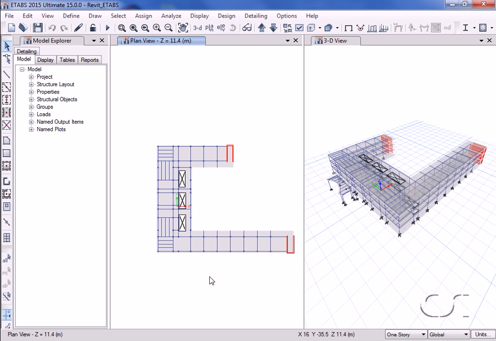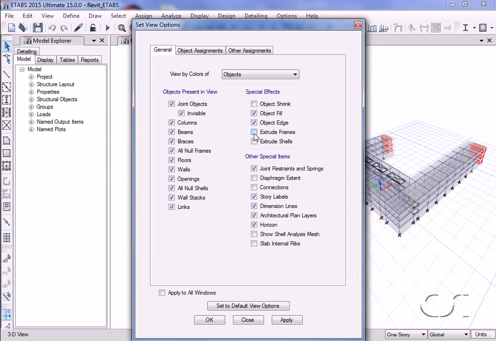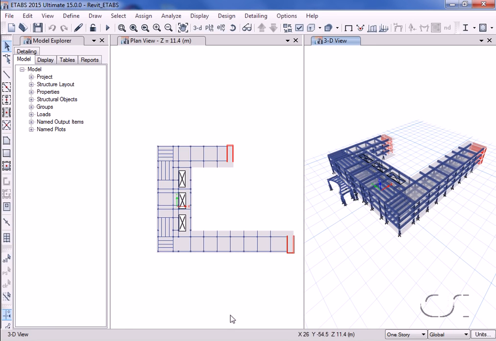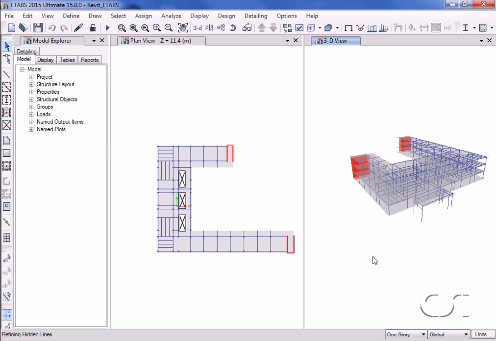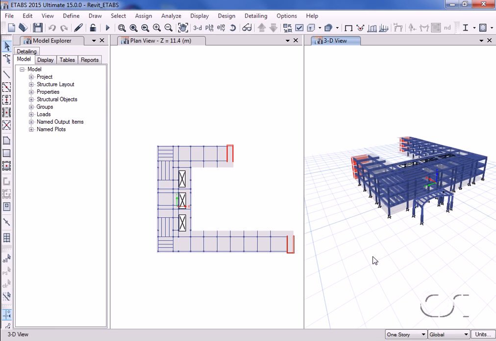In the 3D view, we will extrude the frame objects and spin the model to get a better view of the corner where we are going to modify the column. However, before we make any changes, let's look at the properties that have been imported using CSiXRevit.